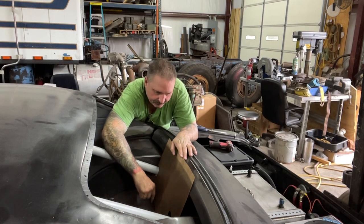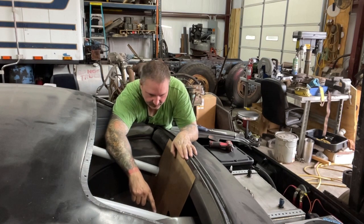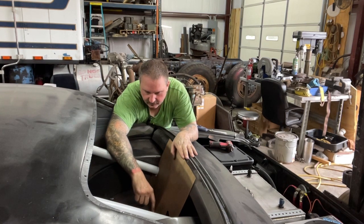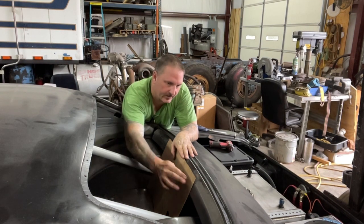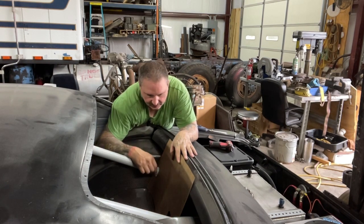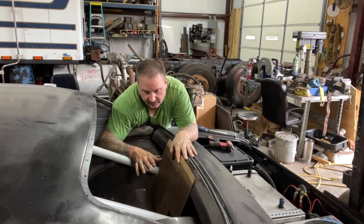Maybe I'll run a piece of aluminum angle in there, rivet it to the carbon fiber, and then rivet it down and glue it first, glue it and rivet it. That way if I need to take it off, I can just pop the rivet heads off and bring it out of there. Same with this, I'll probably use rivets across the top of this as well. So it's just a matter of doing the cuts and gluing things together and getting everything the way it needs to be, and taping it nice, and then taking it out, transferring it over to carbon fiber, cutting it out, and then fitting it.